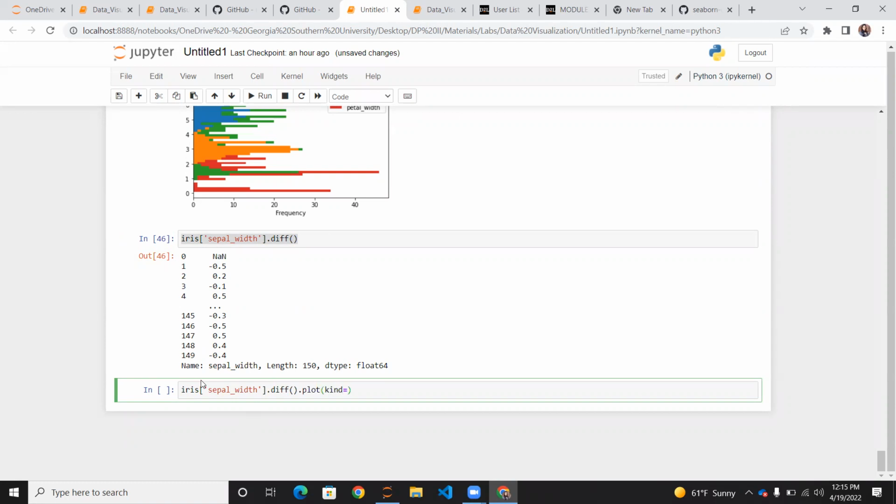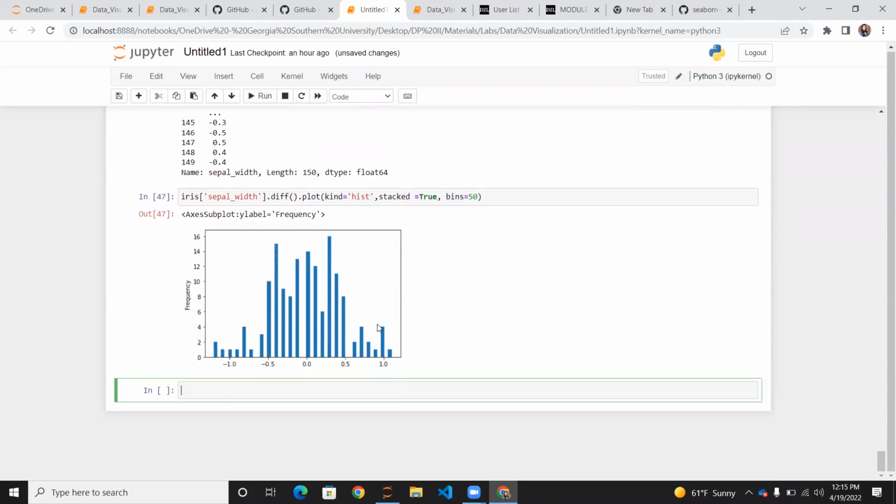Let's pick histogram because it is just one column. Stacked by default is true, and the number of bins, let's keep it as 50. You can see this is the difference plotting.